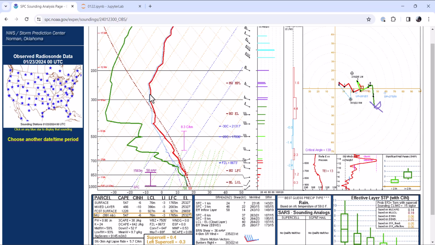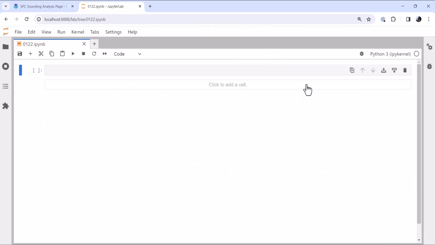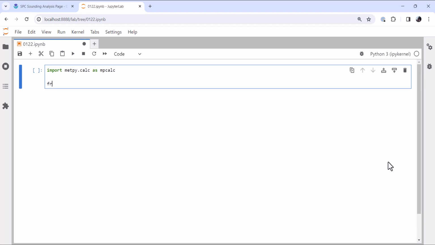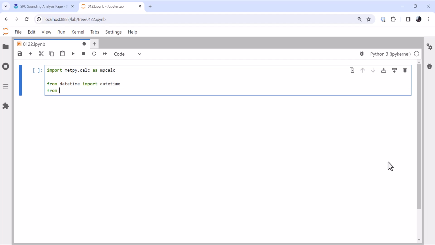All right, now that we've got that cleared up, let's go look at how we can calculate it. First, we're going to need to do all of our imports. We know we're going to need to get data, work with units, work with datetimes, and do calculations. So I'm going to import metpy.calc as mpcalc. From datetime, I'm going to import the datetime object.